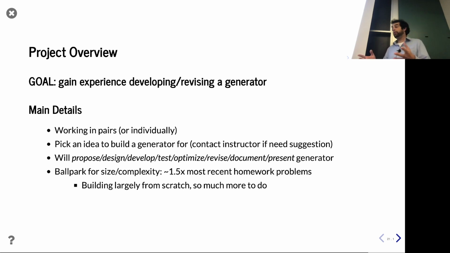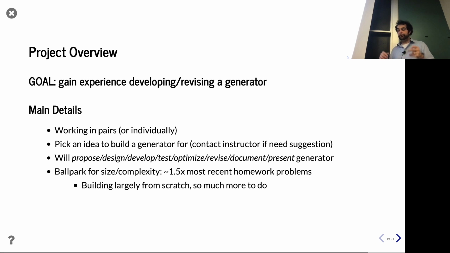Now, you're not required to work with a partner. Normally we say that because we have a lot of students. We've had few students this quarter, so we have enough class time. If people want to work individually, they're more than welcome to. Of course, that will scale the expectations for the project down to less than a homework-size problem, which is fine. Some students really get into it. We tell them what the bar is, but they want to go way more sophisticated on their own because they find it really cool. That's awesome. Up to them.